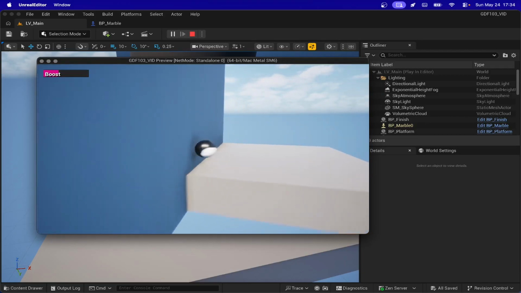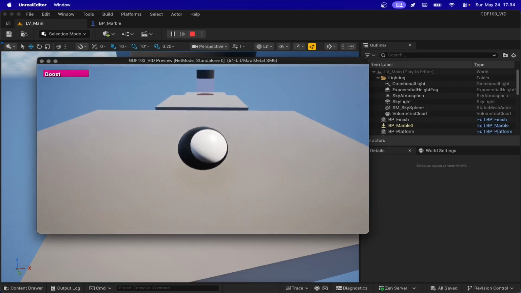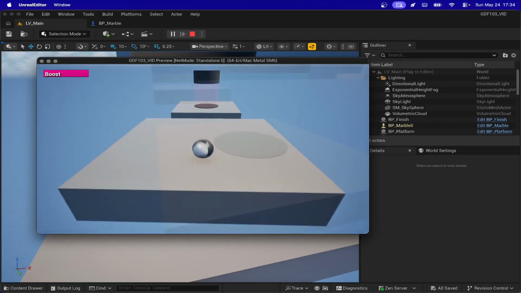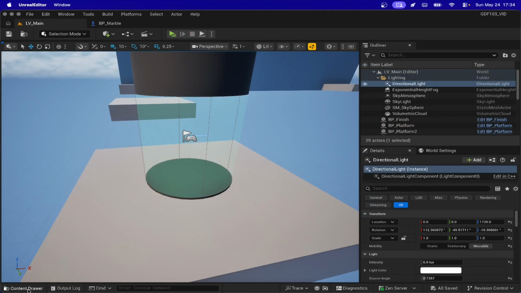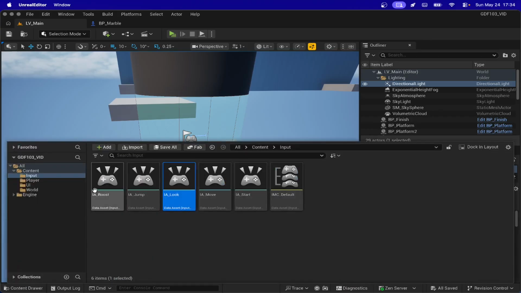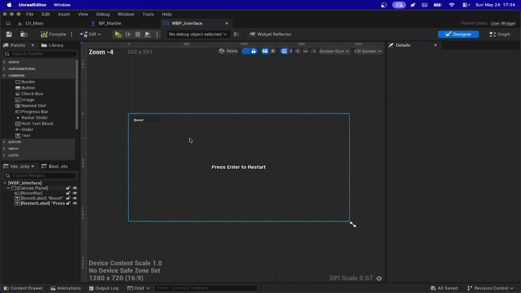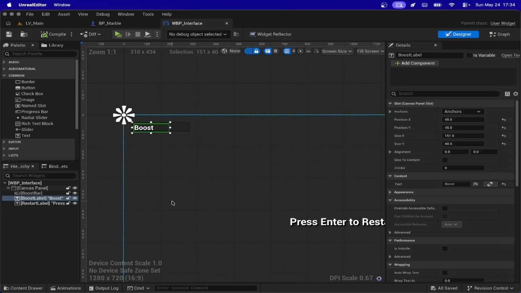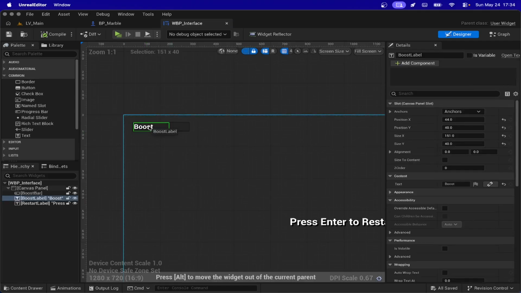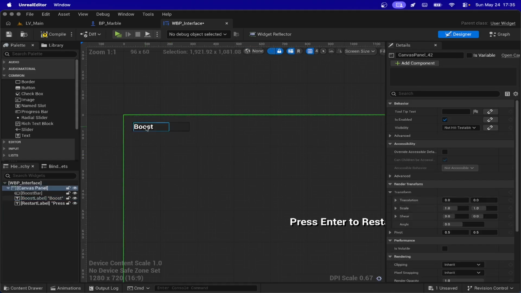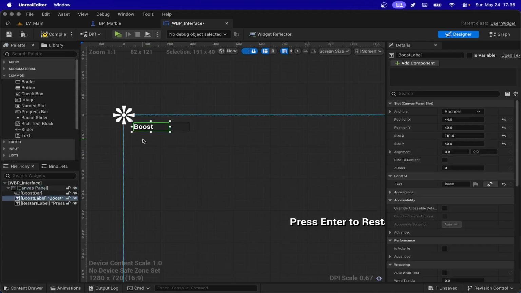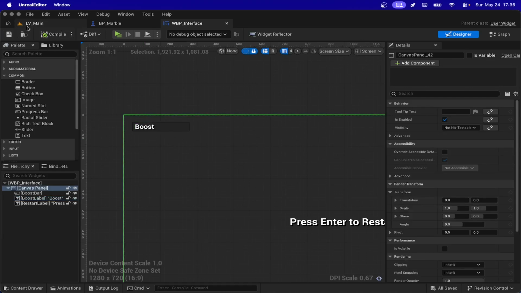We can open the WBP interface blueprint and simply align it by hand until it looks correct. Now test the level and see if it looks aligned better.